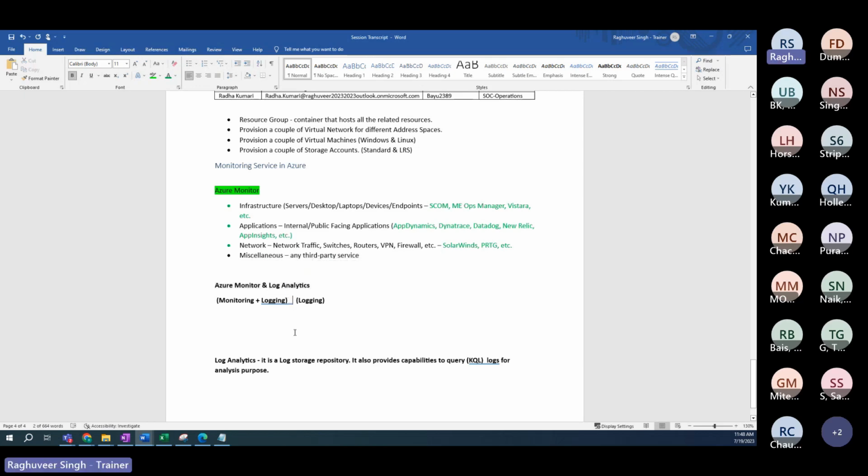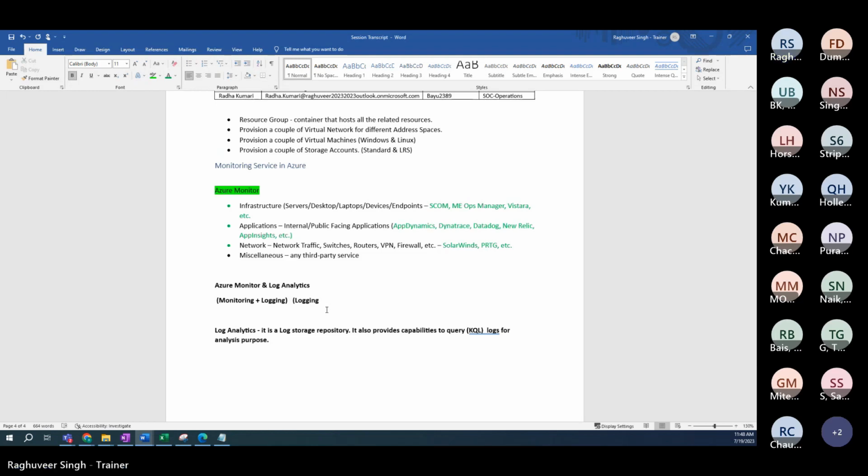And similarly, there have been a lot of changes that Microsoft has also made in the Sentinel service in the last 1 month. We will learn what has changed and how we do it in the current model, not how we used to do it a month ago. So that's what we are going to do. As I said, I will teach you something that happens in production, not something that is written in the books.